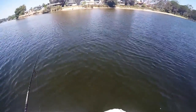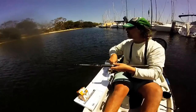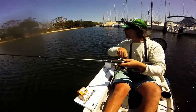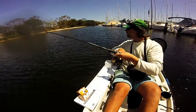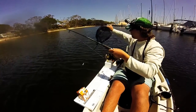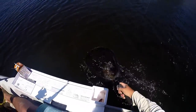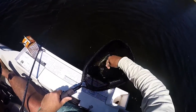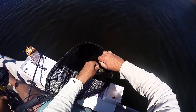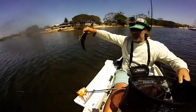Okay, we've got something, but it's only tiny. I think it might even be a blowie. Whatever it is, it's stopped fighting, but there's still a bit of weight down there — having a jig. Very, very small flathead. Yep, they're all welcome. I'll just dig it out without spiking myself. There we go.